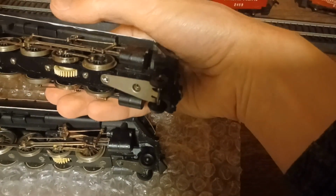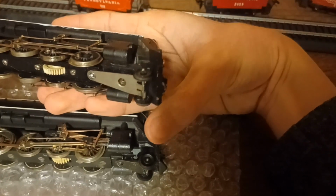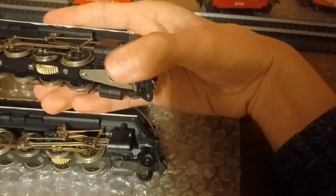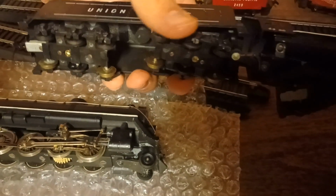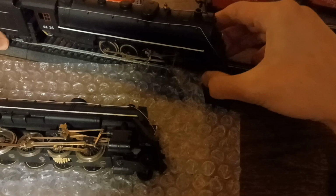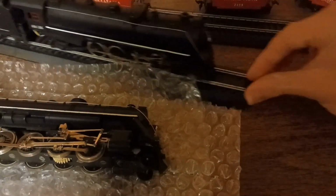you can see how long the piece is, because Mantua had issues with this small bogie on the bottom right here, because most of the time it would derail. So they put a longer bogie so it can navigate curves without jumping off the rails. And it's completely different on the bottom too. This is 1960, 1959, and some other details also changed. But both of these are actually rare for collectors, and I have only one of each, but I do have a Tyco version, which I haven't shown.